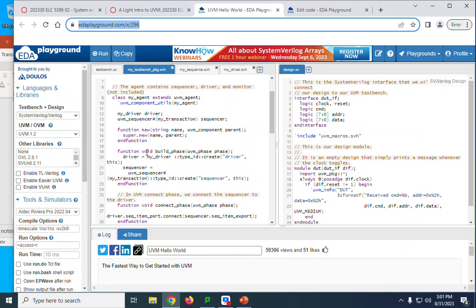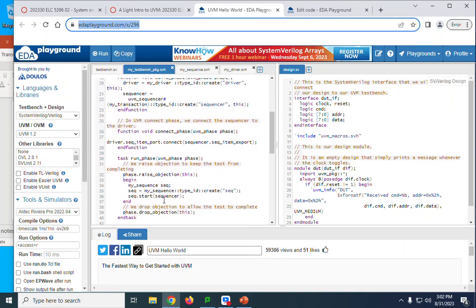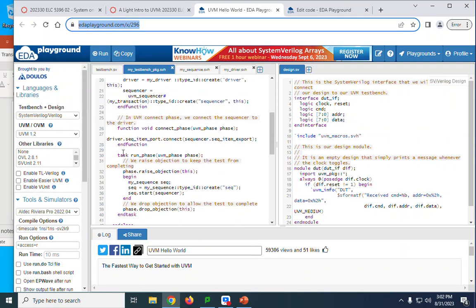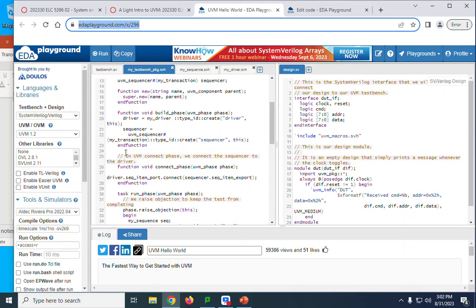One other quick difference, you'll see I've got a bunch of stuff where I've got functions here. But if you look down, you'll also see tasks. Right? Task for the run phase, right? But you'll notice that for the connect phase, I've got a function.